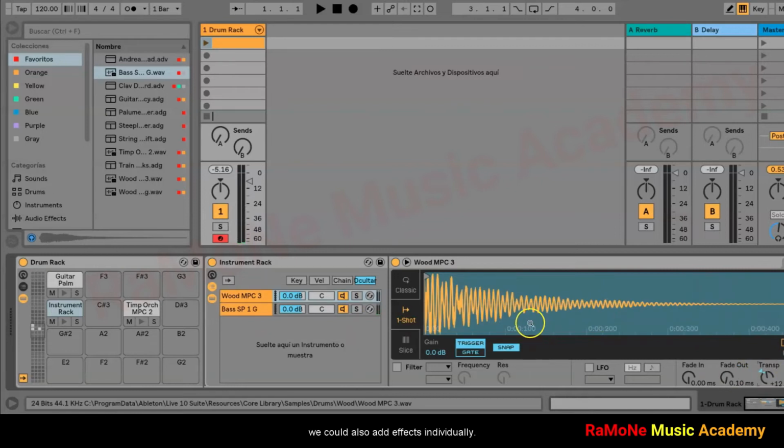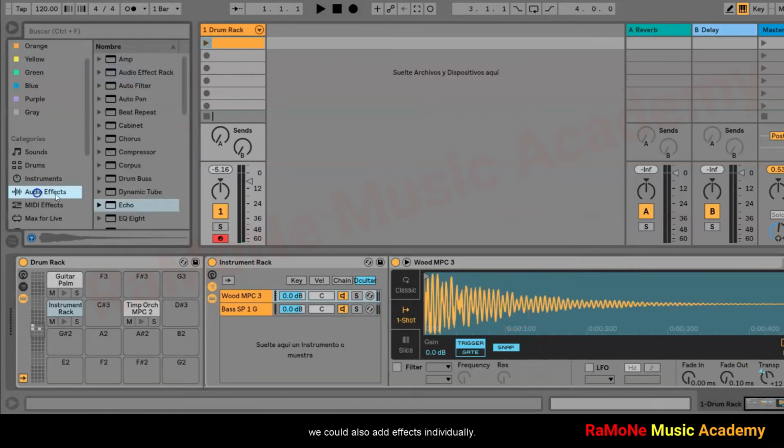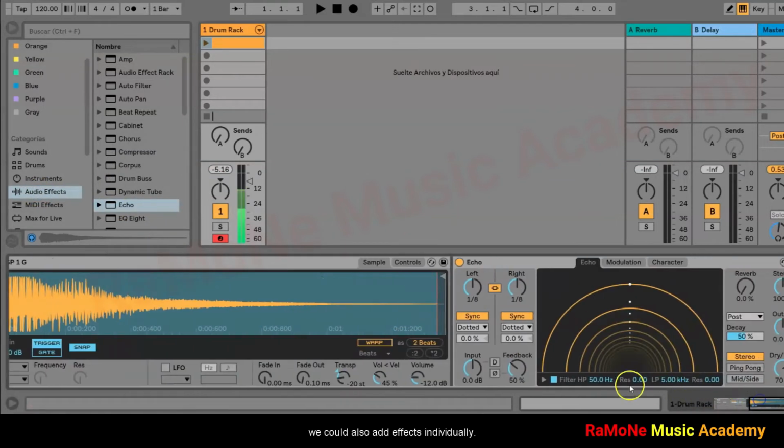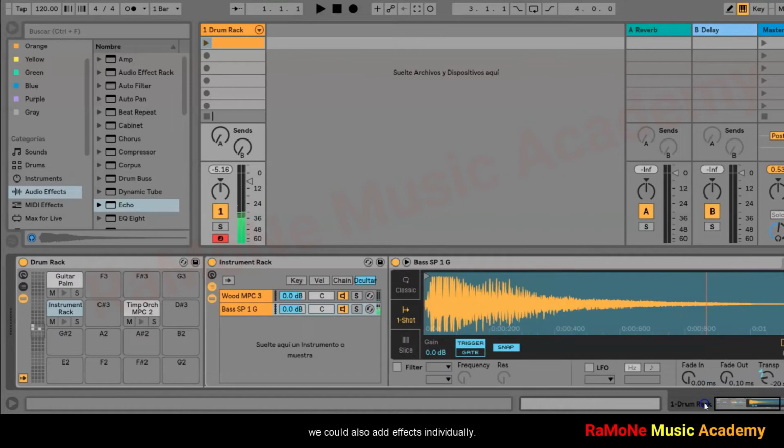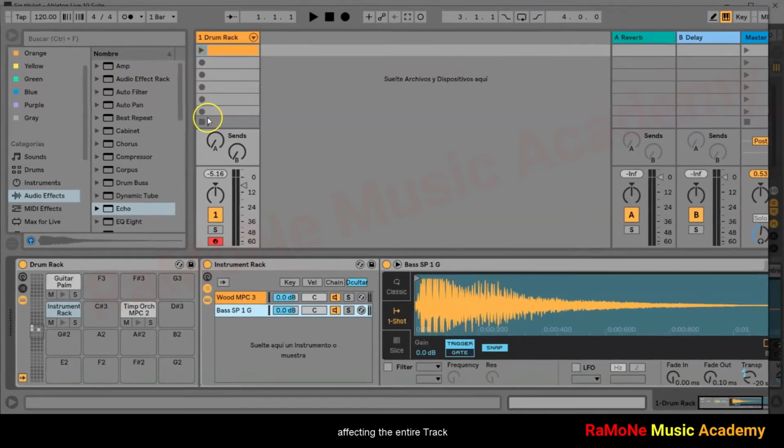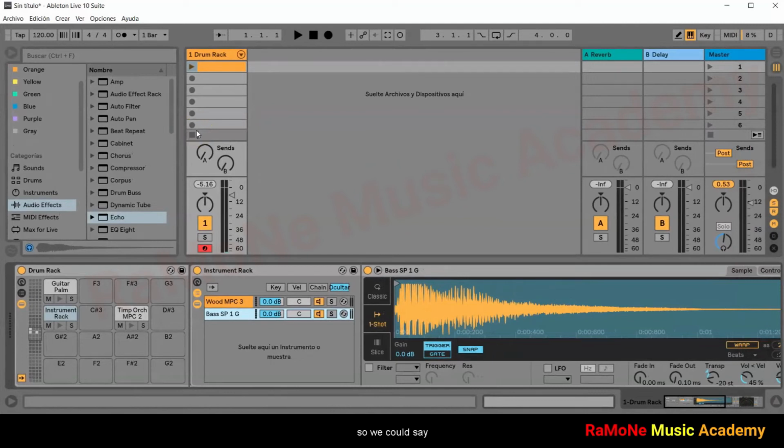We could also add effects individually. We could add effects to the sound, we could add effects to the entire button, or we could add effects to the track, affecting the entire track. So we could say that we are creating and designing our own sounds.